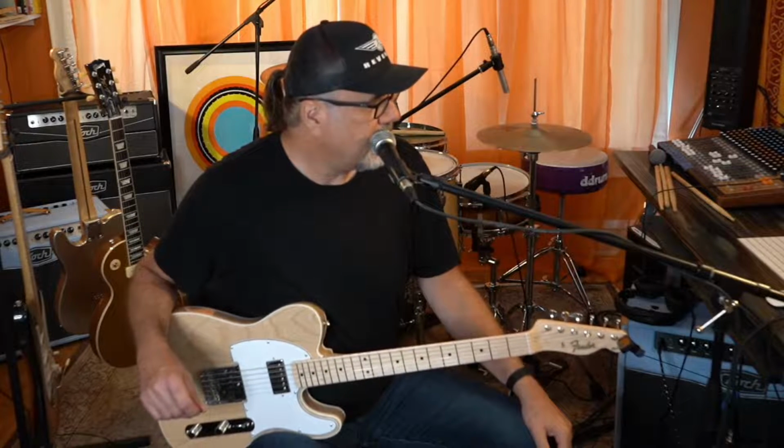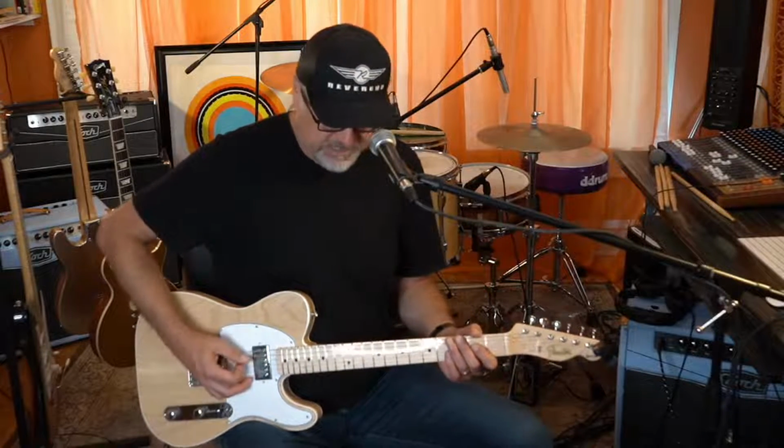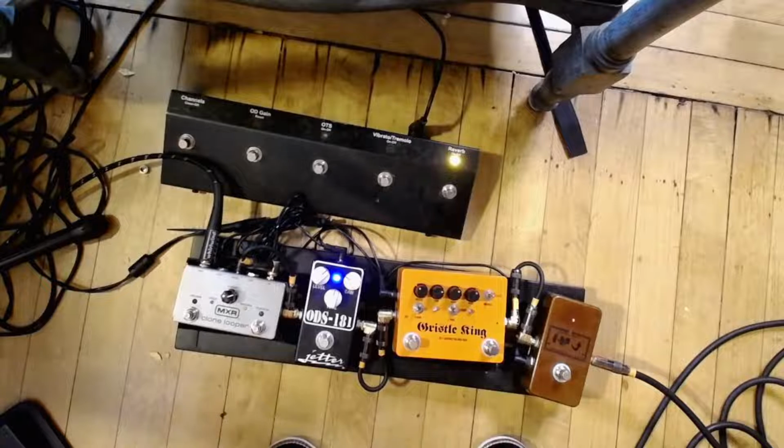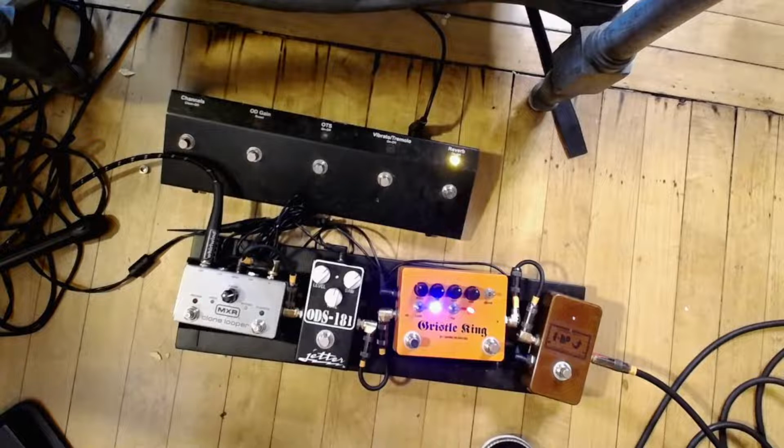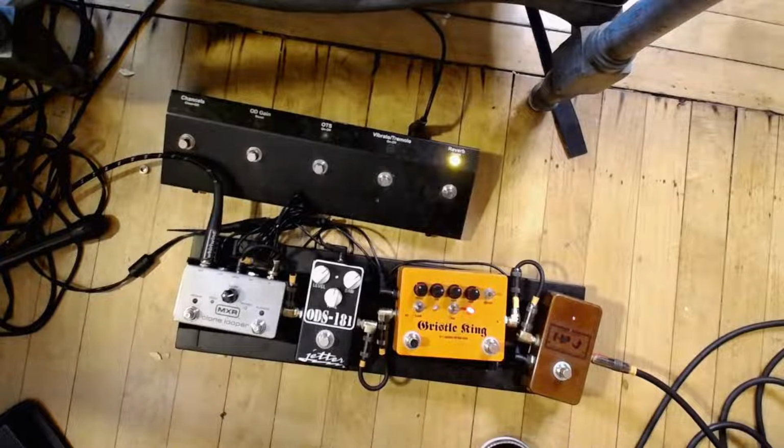People asking for various different things with these guitars. You know, a regular Telecaster is already an extraordinarily versatile instrument. With the humbucker in the neck here, you get a little extra girth. Let's hear a comparison of the Gristle pedal and the ODS. Well, I have them set differently, so it's not really a fair comparison. I almost always use my Gristle King in tandem with the clean boost, so I never really hit the overdrive by itself. I always hit the clean boost first.